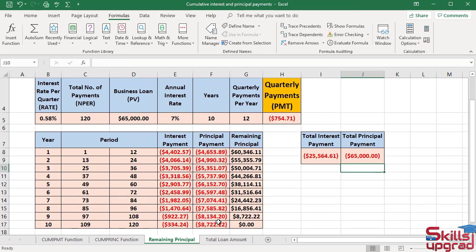So the total principal payment of 10 years is $65,000. This value matches the value of the initial amount of the loan. This verifies that the calculations on the loan are correct.